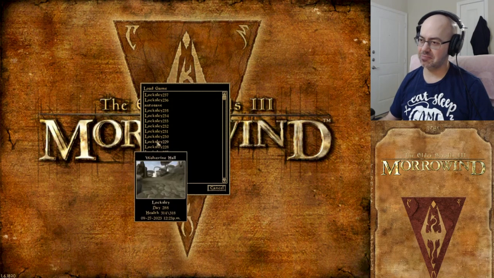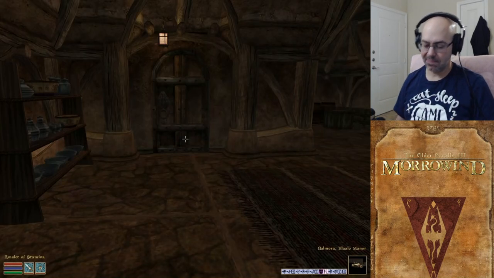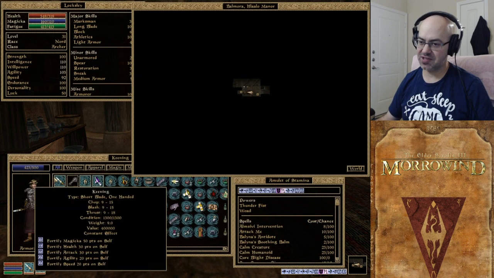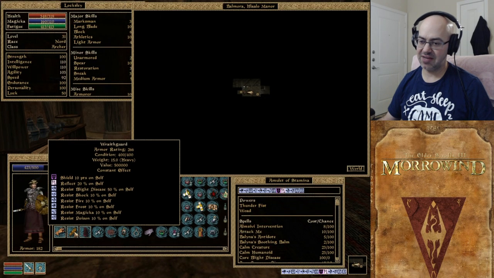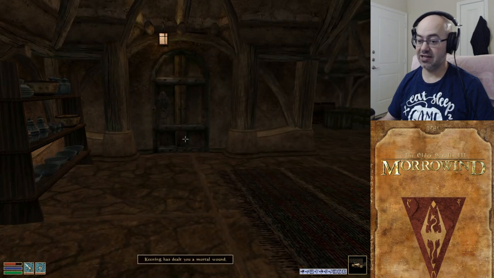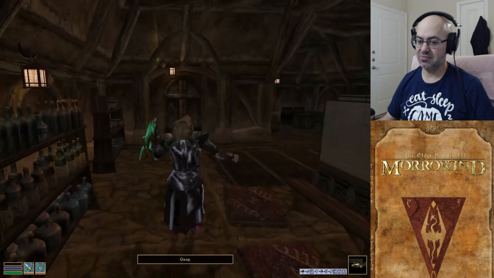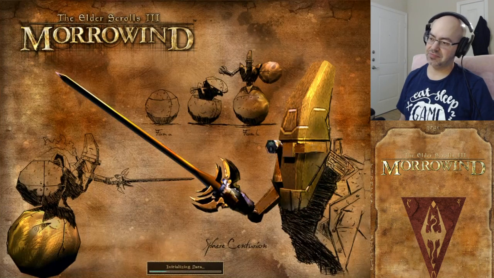Last time we got Keening, which I thought was pretty interesting. We have it equipped now. Now I'm curious. Supposedly we take constant damage if we take Wraithguard off. Yeah, Keening has dealt you a mortal wound. There you go. It's very interesting.